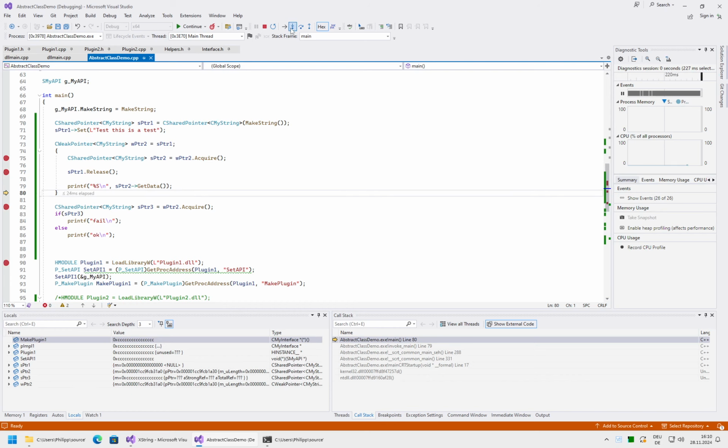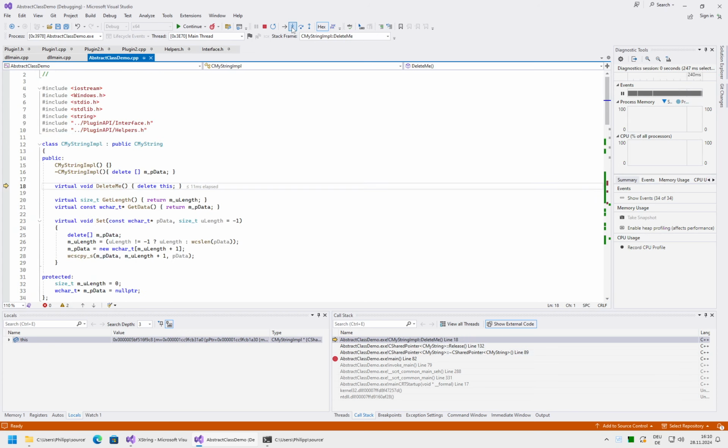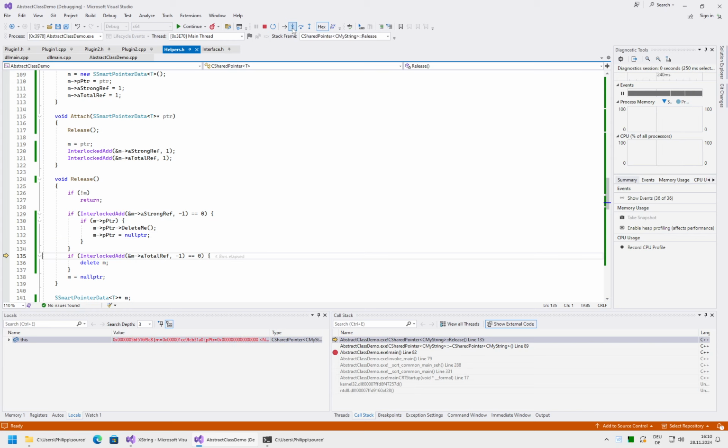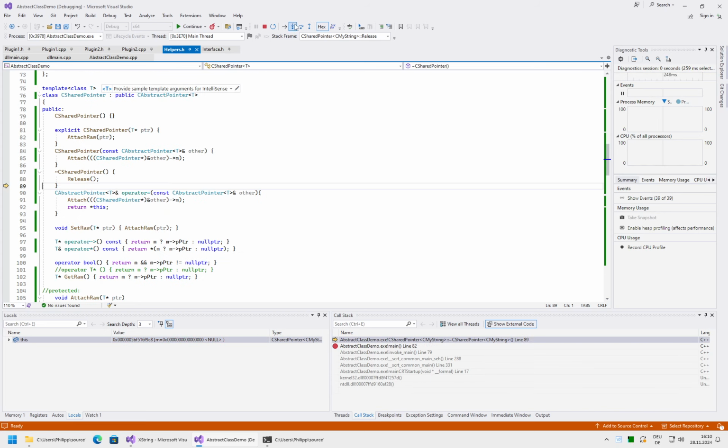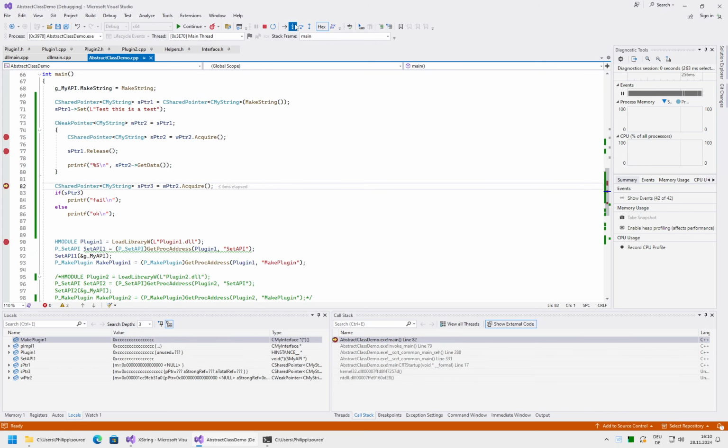Now we will run into the destructor of sptr2, which does release. Again, this thing is already 1, so it will be disposed of. Don't care for the delete me. And this one, since it's 2, it will not be. It will be just decremented. And we continue. And at some point we are done.